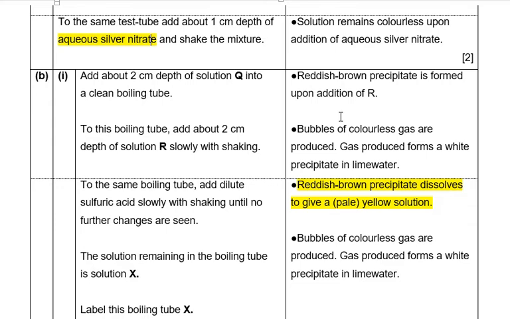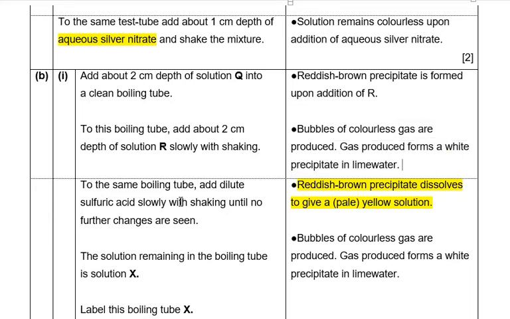And during this process, bubbles of colorless gas are actually produced. So you will need to test for the gas itself. Like what I've mentioned before, the 3 most common gases: carbon dioxide, hydrogen, and oxygen. The 2 most common ones are actually carbon dioxide and hydrogen. So if you have any doubt, honestly, you should test for these 2 gases first, and if you really have no idea what's going on, then you can proceed to test for the rest if you can't get a positive test. So in this case, we actually test for carbon dioxide. You will see that the gas produced forms a white precipitate in lime water. So actually this gas is carbon dioxide gas.